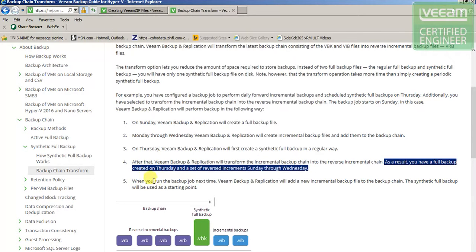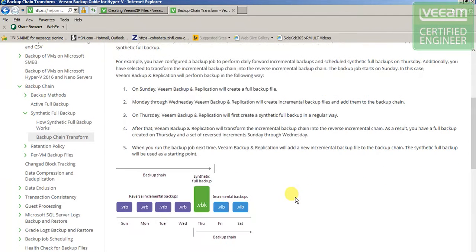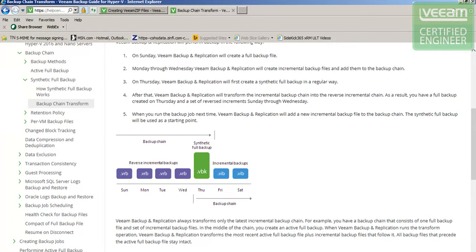When you run the backup next time, Veeam Backup and Replication will add a new incremental backup file to the backup chain. The synthetic backup will be used as a starting point. I know this thing is a little complicated.